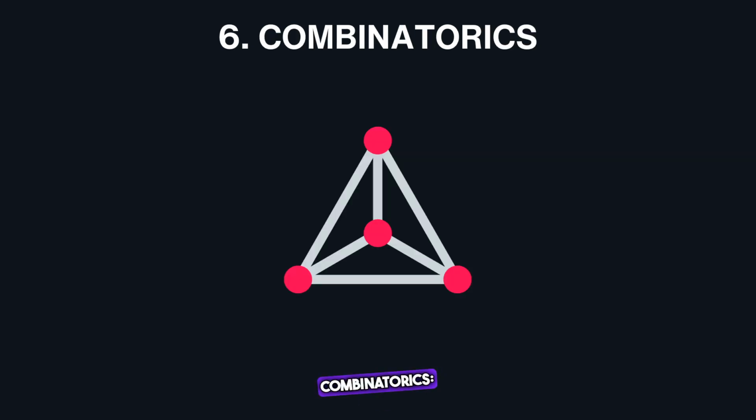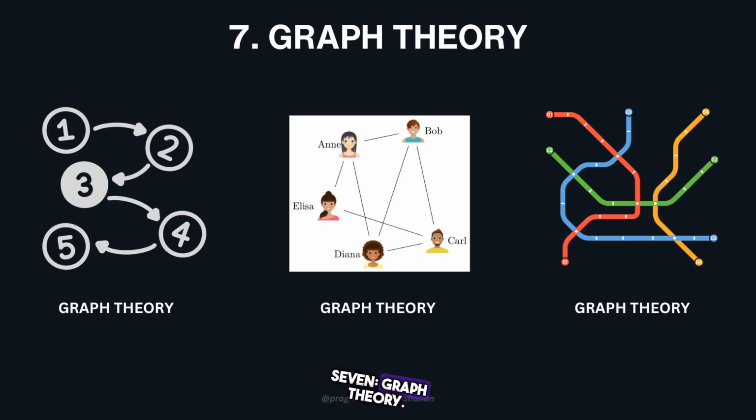6. Combinatorics. Combinatorics is all about counting things and combinations. Whether you're developing algorithms for news apps or designing globally distributed databases, combinatorics helps you calculate all possible combinations or permutations efficiently. It's a valuable skill in programming. 7. Graph theory. Graph theory involves nodes connected by edges. This concept is used to model relationships and connections. Understanding graph theory is vital for solving problems like network routing and optimizing various scenarios.